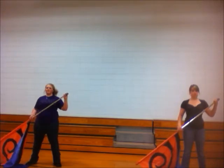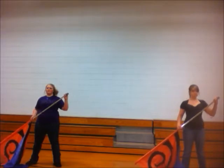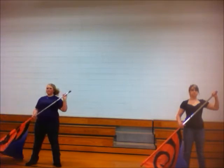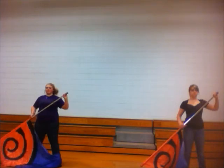This is the next chunk of the routine. On your sheet, it says low brass. It is strict A-B work, meaning that the A's do it while the B's hold, and then the B's do exactly the same thing while the A's hold. So we'll start with the A's. You're going to do a carve down to the bottom right that looks like 1, 2, a carve on the bottom, 3, 4. Then you're going to do a backwards barrel roll.